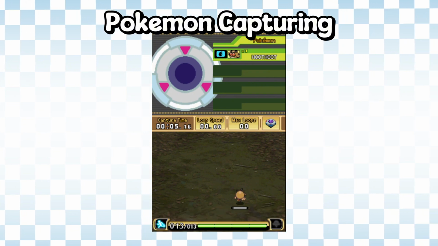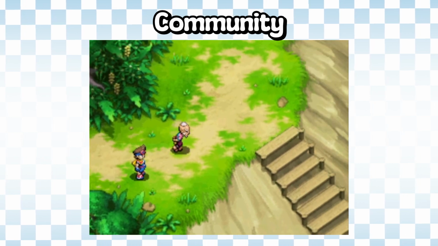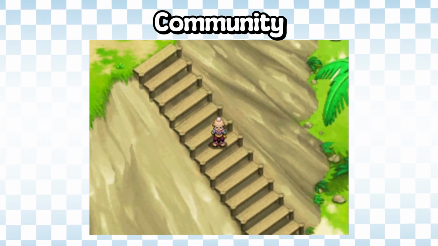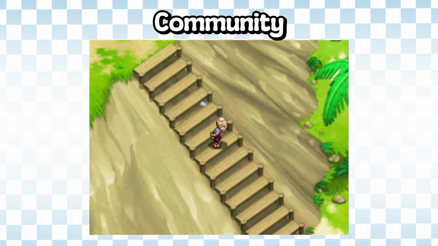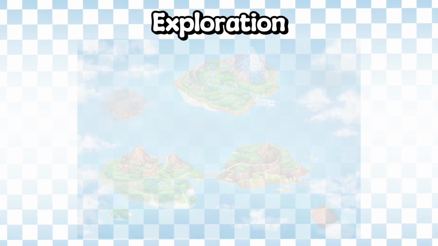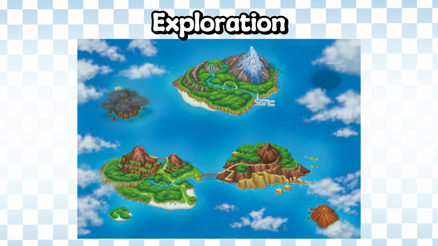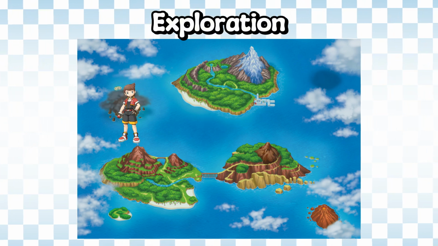This is an activity the player will be doing frequently after all. Community. The whole point of a Pokemon Ranger is to help those around them. The games have already done this by letting players take on quests to help townspeople, but there are definitely ways to improve this. Exploration. Pokemon Ranger games have surprisingly small maps, and due to this, the player will backtrack to the same place several times over their playthrough.